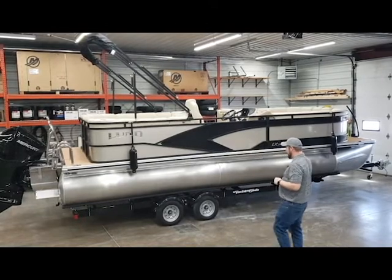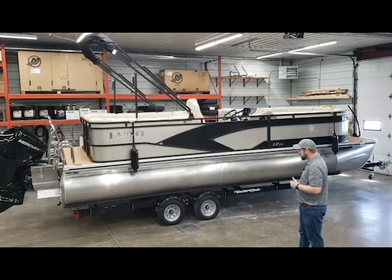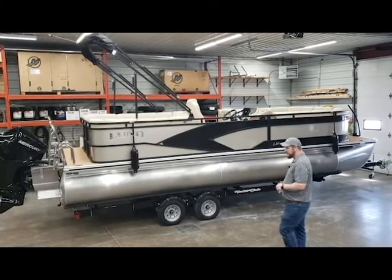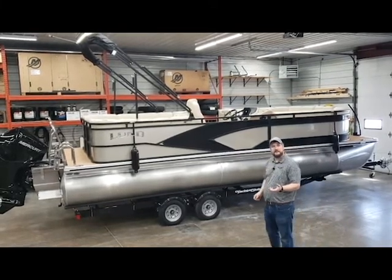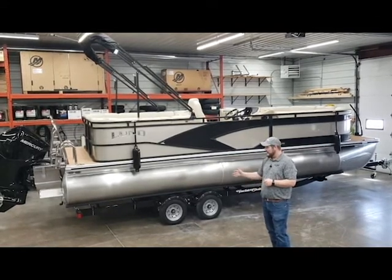Underneath this pontoon, we have it on a Yacht Club trailer, tandem axle with brakes on one axle. This is an optional feature, guys. You don't have to have the trailer if you don't need it. But for those of you that do, we do keep them in stock here and have them equipped, ready to go for you.